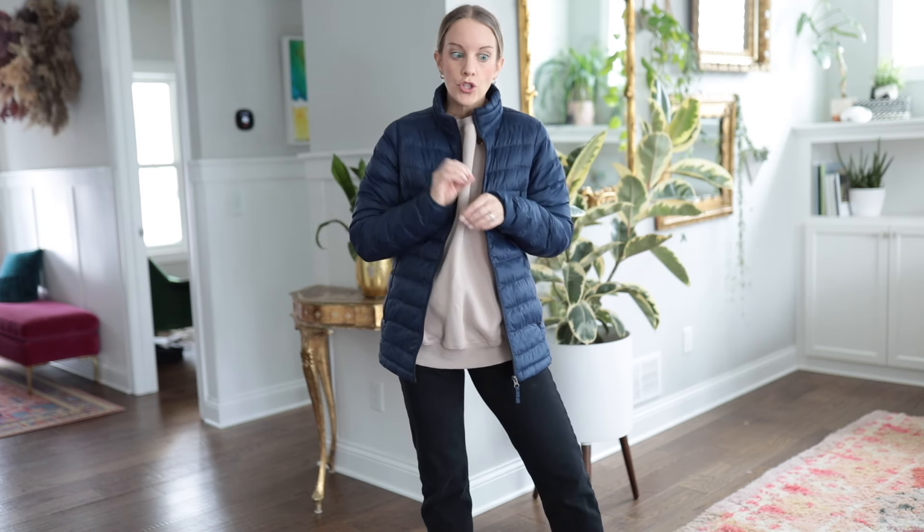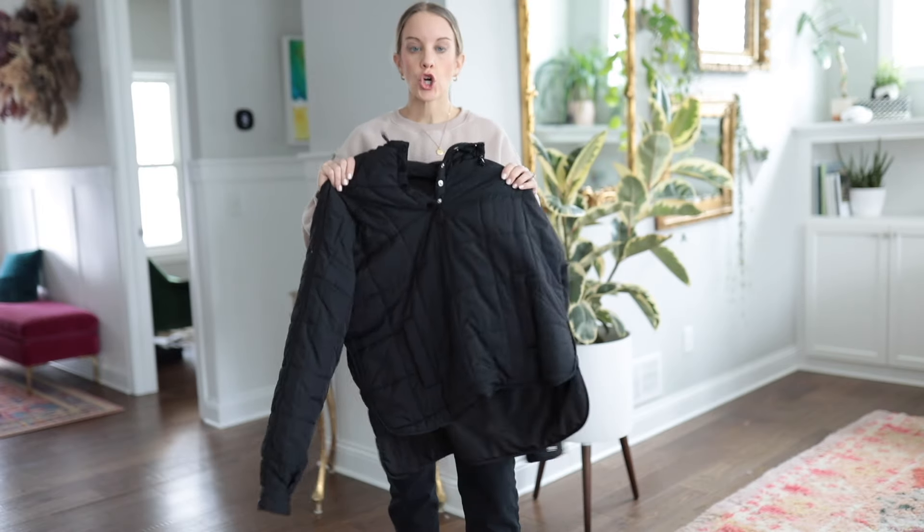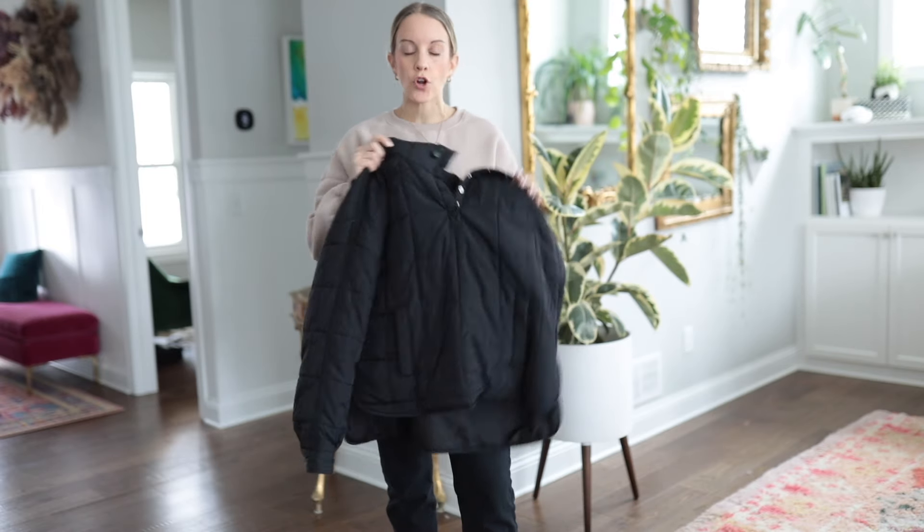I love this one for traveling especially because it bunches up nice and small so you can stuff it into tiny places — it doesn't take up a lot of space. I typically wear an extra small to small in jackets but I size up one so I can fit a bigger sweatshirt underneath. For this one I sized up one and I really love the fit. Next up is this hooded pullover jacket, again for a more mild winter.